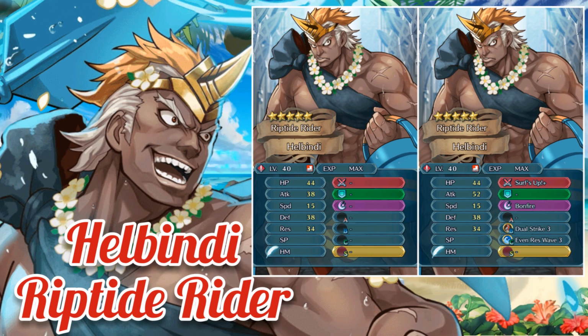Hellbendy's weapon is Surf's Up, a movie about an emperor penguin being followed by a camera crew to compete in a surfing competition against other penguins, and learns more about life... hold on. Okay, wrong script. Okay, hold on. Okay, here we go. Surf's Up is a 14 might inheritable weapon that has no follow-up built in.